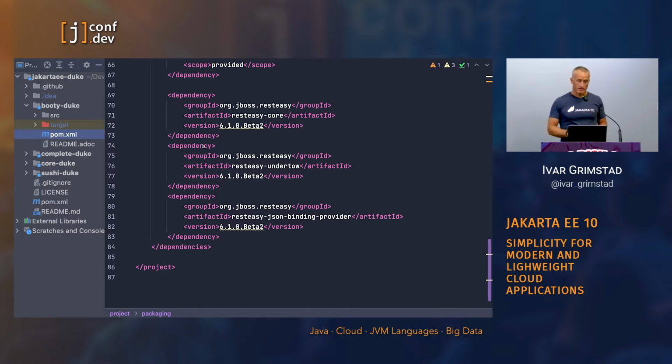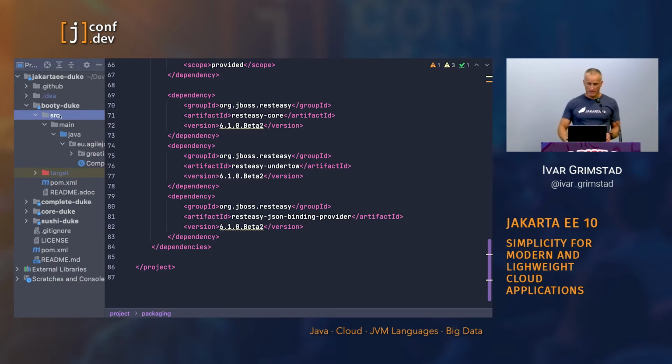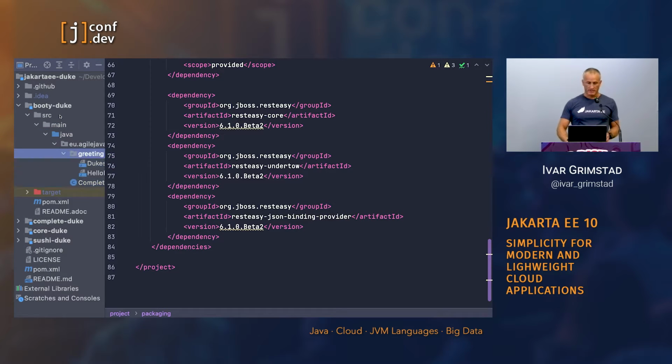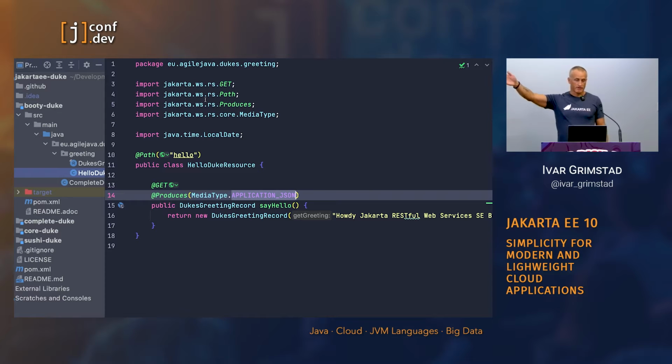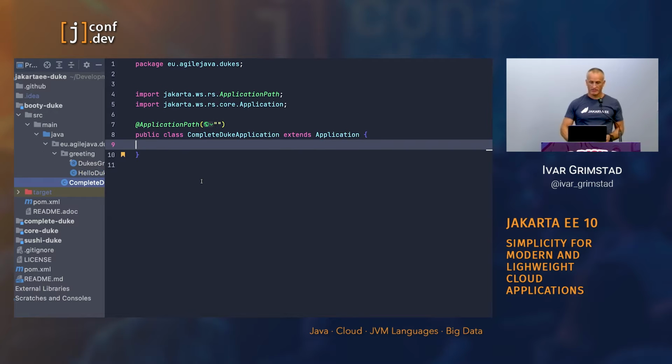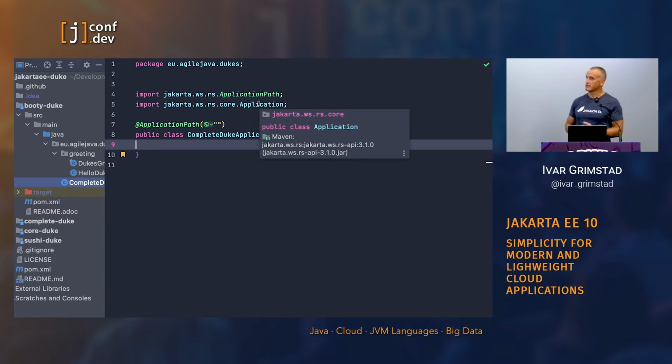And the source code is, as you would expect, a typical REST application where you have the @Path annotation to give the path of the resource. It is a GET request, and it produces application/json, and it has this text message there. And the actual application is just the regular Jakarta REST application.